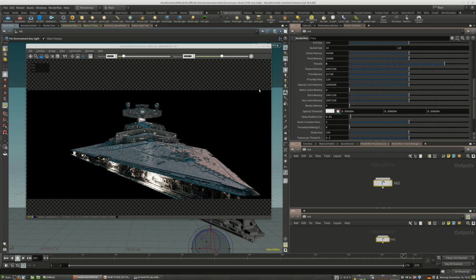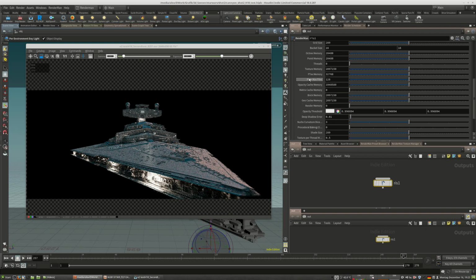And when you do heavy changes in lighting and so on, I recommend to use one thread less than your maximum thread amount. So I have 8 threads. I would only use 7. So I have a very responsive Houdini as a backend for all my changes, and also in heavy scenes.